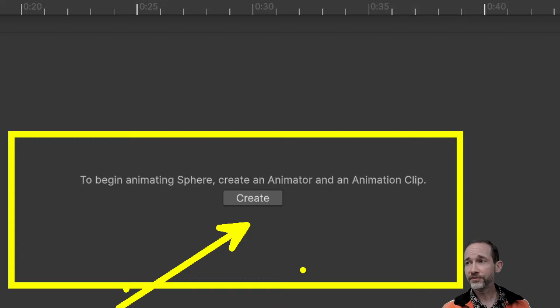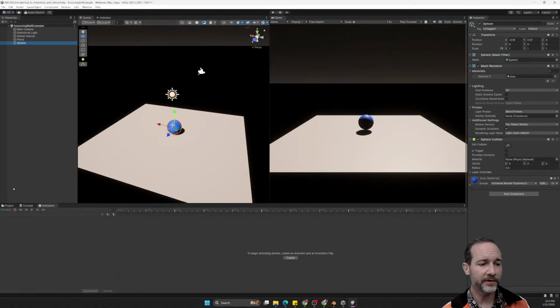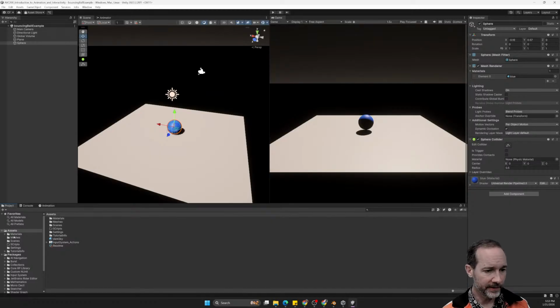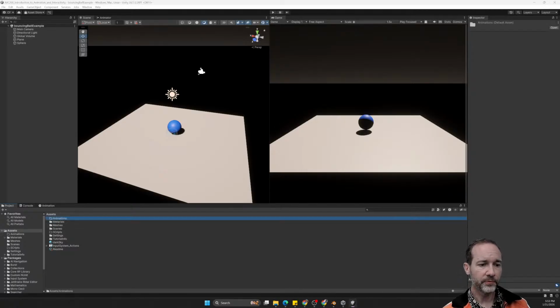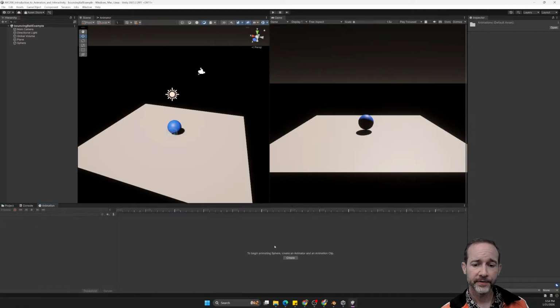However, in the interest of staying organized, I would first select a folder where you can keep all of that stuff, right? And so I'm going to come back. Before I do that, I'm going to come over to Project, and I'm going to go to Assets, and right-click and create a folder, and I'm going to call it Animations. And so I'm going to have this selected so that when I press that button, it automatically puts them into that folder. You could just press the button anyway and then later move those into the folder, but it just saves you a couple steps. Over here, I'm going to say Create.